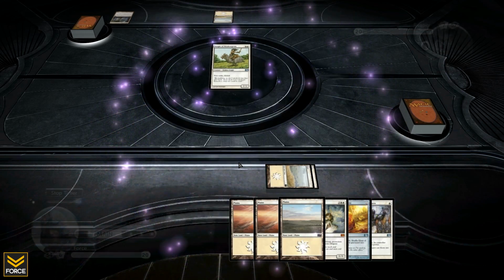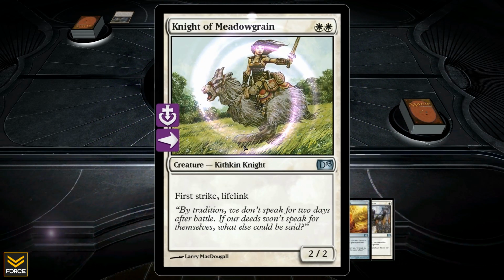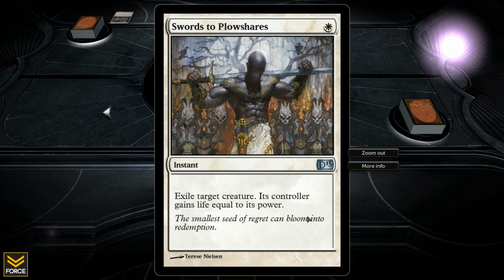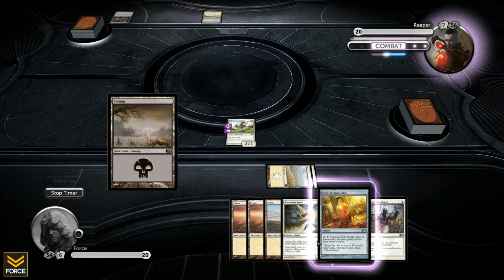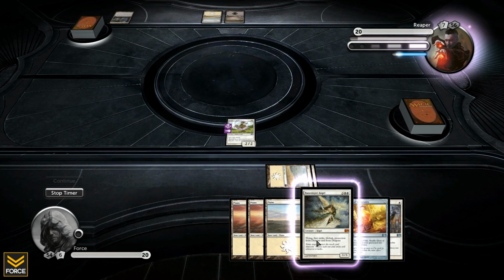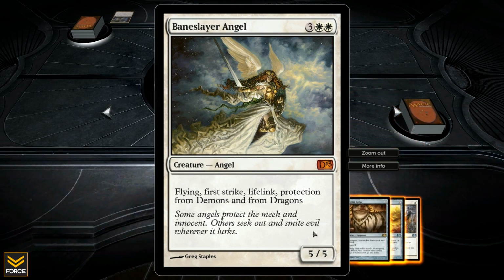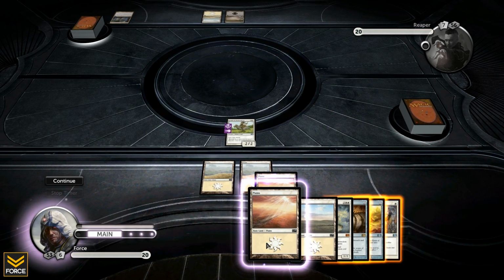Gonna play my 2/2 first strike lifelink. First strike does damage first in combat. Lifelink, gain life whenever it does damage. I have my Swords to Plowshares, which you saw game 1. I also have my Baneslayer Angel, 5/5 flying first strike lifelink, protection from demons and dragons. Hello. Yeah, it's pretty good.